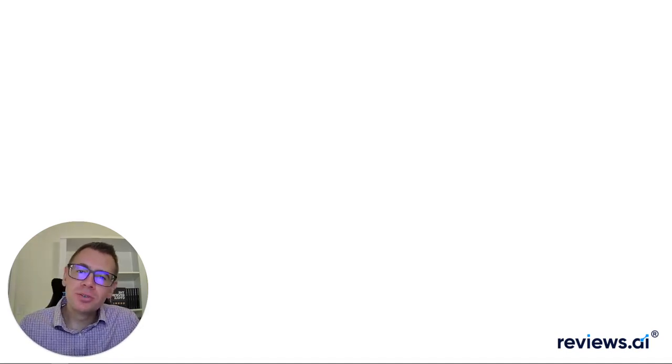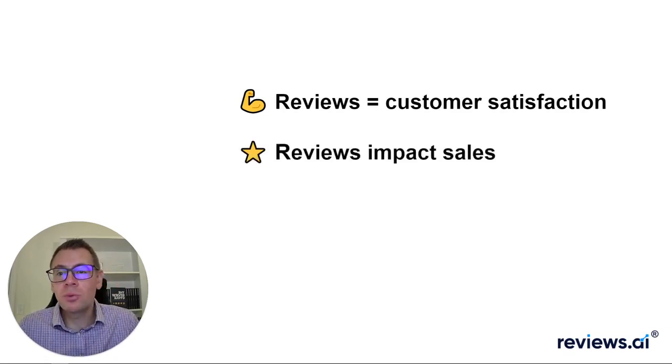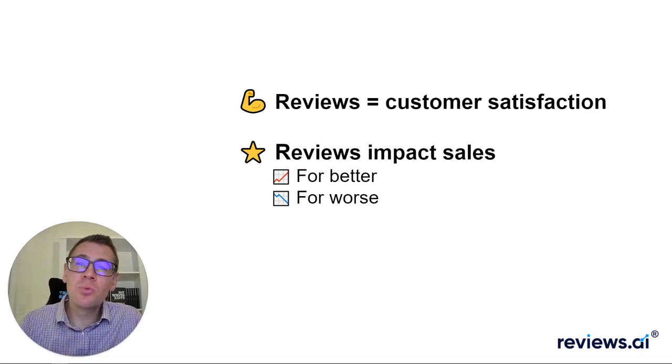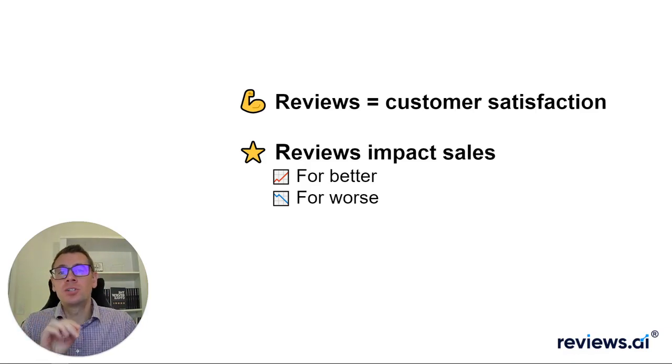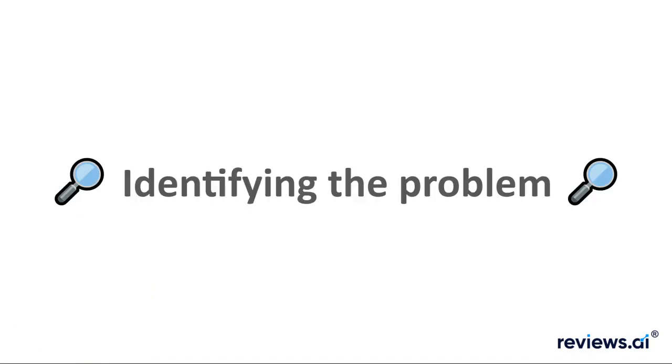As an e-commerce professional, you know reviews are a strong indicator of customer satisfaction. You also know that reviews directly impact sales for better or worse. In fact, in my personal experience, I've seen sales double when going from 4.2 stars to 4.3 stars. Now that's because on certain channels, a 4.2 rounds down to a displayed 4-star, and a 4.3 rounds up to 4.5 stars. For the veggie sausages, we saw ratings drop 2 full stars. That definitely impacted sales, and now we want to know why. Why have customers not been satisfied these past 4 months? Identifying the problem.